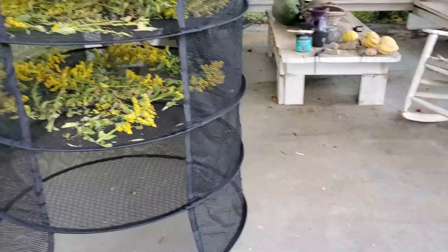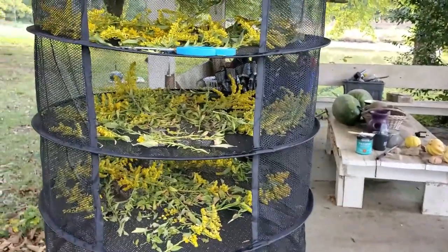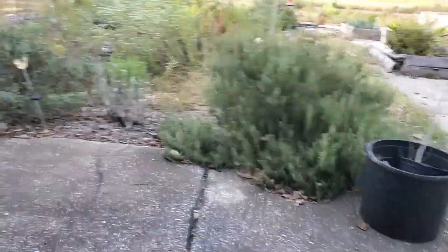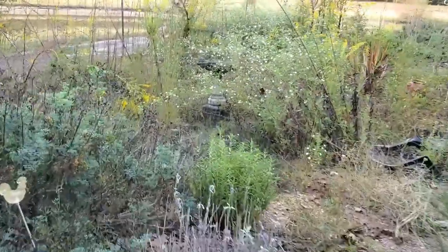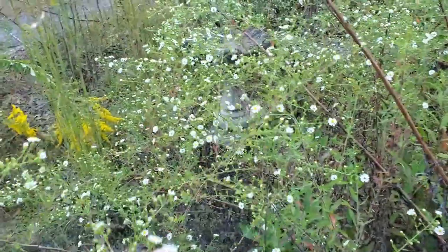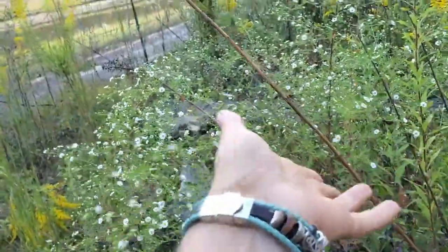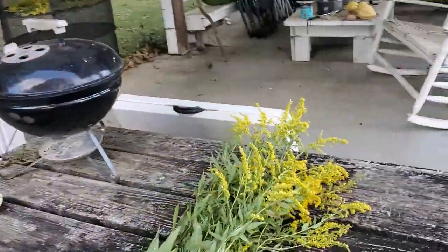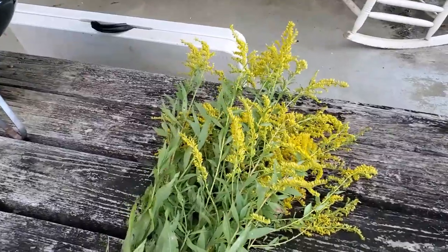Goldenrod is awesome as a decongestant. Goldenrod is not what your allergen is this season. Let me show you what your allergen is right now. It is this. This, as you can see, is blooming all amongst the goldenrod too. This is your allergen right here. You are not actually allergic to the wet pollen of goldenrod. And where your allergens are, if you'll ever notice, the cure is there as well.